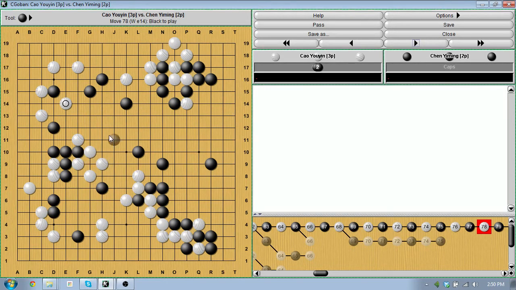So this seems to be going pretty well for black, but at the same time, white did get a Panuki facing this black area, which is a little thin. This is not a strong connection between these two stones. And this black group is not yet alive, so white is looking forward to attacking more.